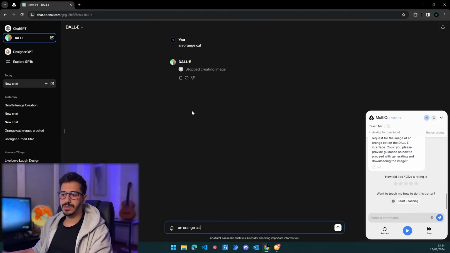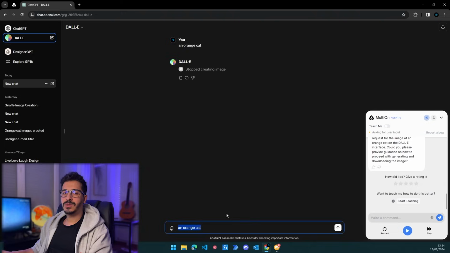So here I can ask it to. So what happened now is that it has submitted an orange cat to ChatGPT. ChatGPT had started and it could not figure out that it should wait for the image to be generated before it can make another request. So MultiOn works in a way that if it fails or it feels like it's failing, it will just try again. But in this case, it did not detect that the image was still loading, so it should have waited for the image to be generated before it clicks on submit. So here, as you can see, it said an orange cat, then it said an orange cat again, and then it was going to click send message or submit, but it failed.